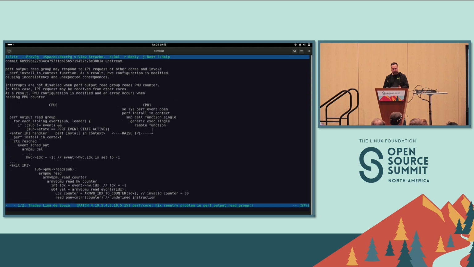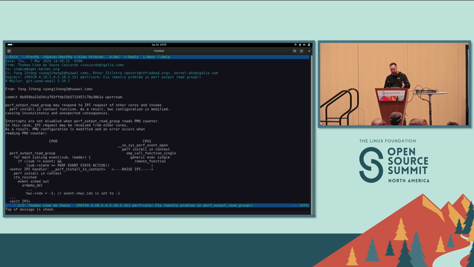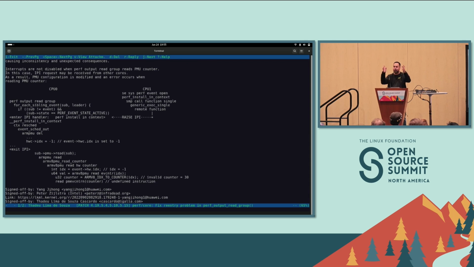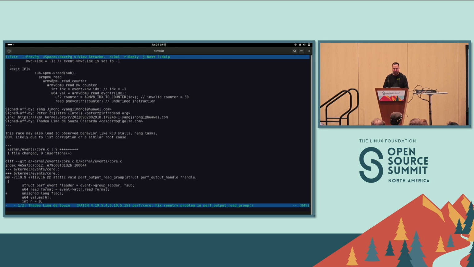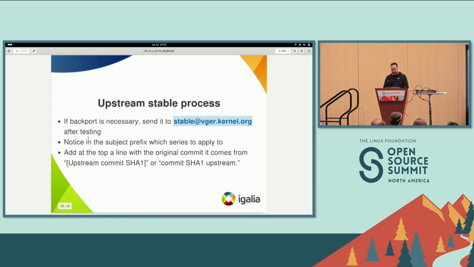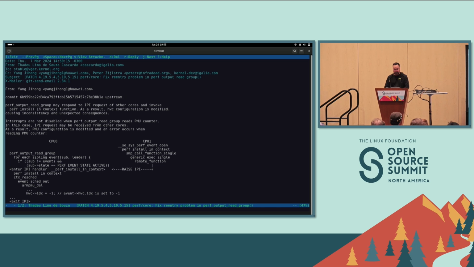Because it didn't describe, as I said, what's the issue, right? There's a description of the issue, but it was not sufficient for people to pick it up as, it causes hangs, causes out of memory, things like that. And notice the subject prefix, this part of the subject batch, you identify which kernels these need to be applied to, right? So this is one of the things that you do.